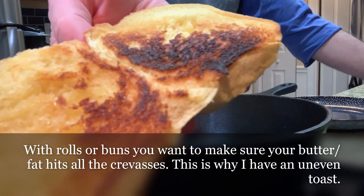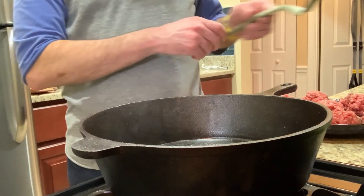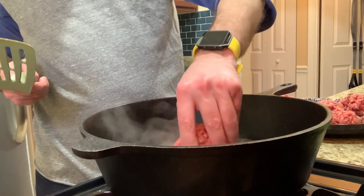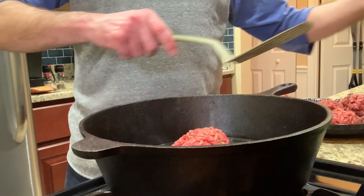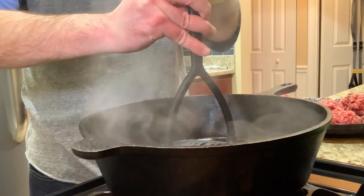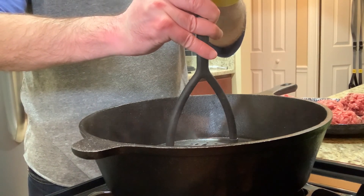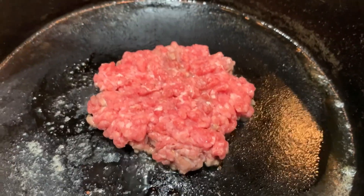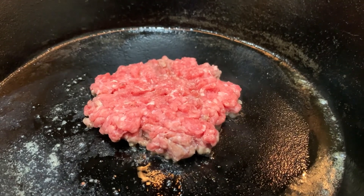Our buns got that toast. We're going to put this aside and start making the smash burgers. We've got some butter going in the pan. I'm going to take one of these loosely packed meatballs, put it down, and we're going to smash. I'm actually going to use this tool over my spatula. We're going to smash for about 10 seconds to lock in those juices. That's what they're looking like. We're going to let it cook for probably about three minutes on that side and let those edges get all crispy.